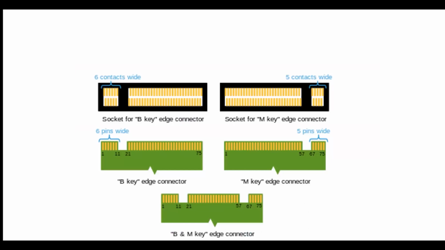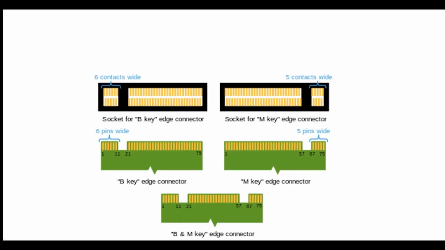There's this keying thing. There are 3 or 4 different keying possibilities. B key and M key are far and away the most common, the most popular. The B key has got 6 contacts at one side of the socket, and then a wee notch, and then the rest of the pins. And M key has got 5 contacts at one side of the socket, and then a wee keyway, and then the rest of the pins. But they're not compatible. It looks like you can just take a B key and turn it over and plug it into an M key socket. But it doesn't work that way because there's 6 connectors in one and 5 connectors in the other. So these things you have to get right.